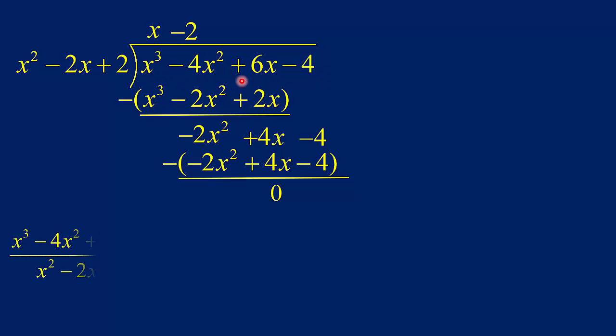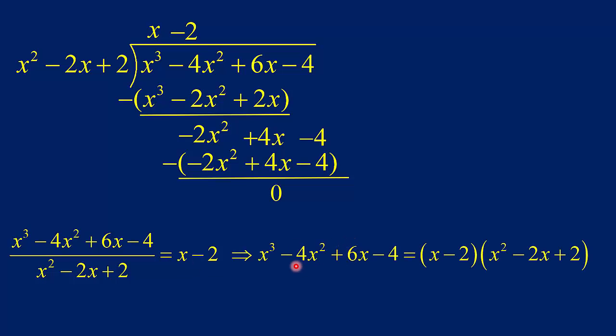So here's what we've got. We've got x cubed minus 4x squared plus 6x minus 4. That's our function. Divided by x squared minus 2x plus 2. That's the product of those factors with the complex numbers that we divided into it, and we get an x minus 2. Well, this is our other factor right here. So in other words, what we see is that x cubed minus 4x squared plus 6x minus 4 is equal to this. This is the factorization right here.